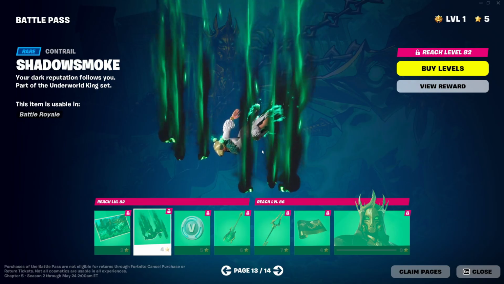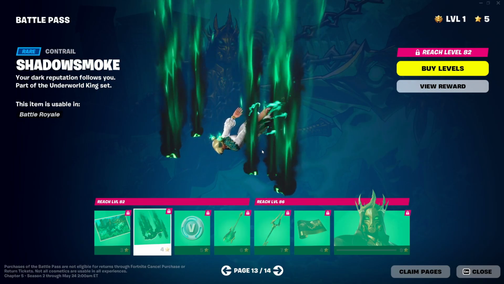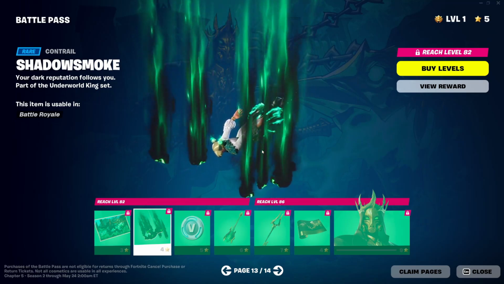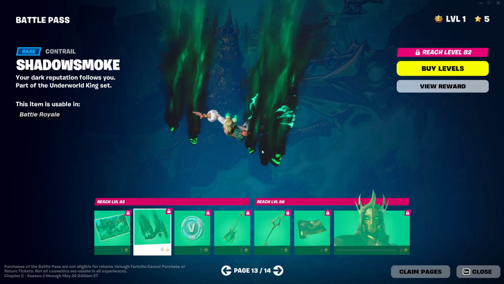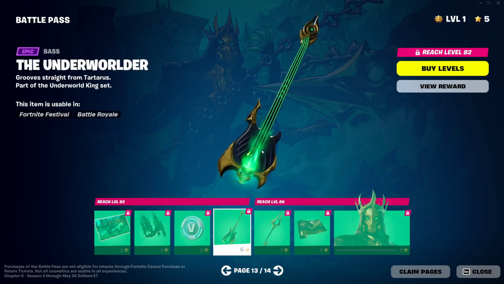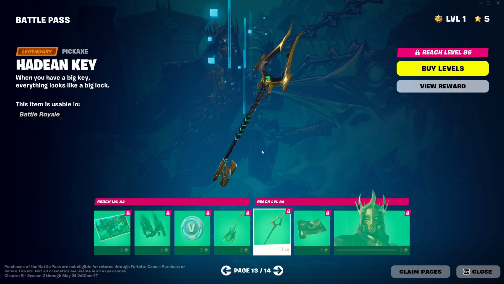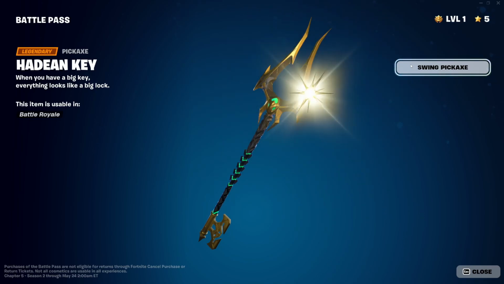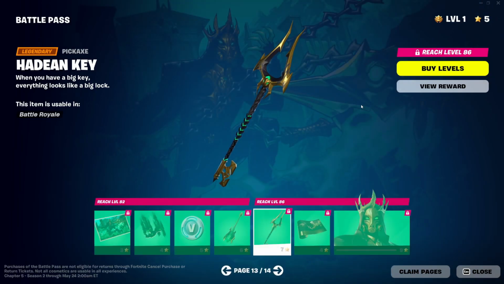Shadow Smoke. Your dark reputation follows you. Oh, it's all like skulls, flaming skulls. I love that. V-Bucks. The Underworlder. Tell you what, if you're going to rock, you've got a rocket style. The Hadean Key. When you have a big key, everything looks like a big lock. How does this pickaxe sound?